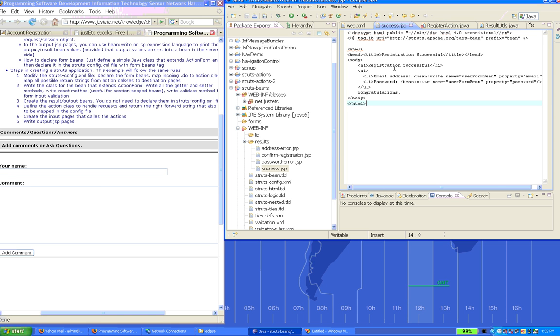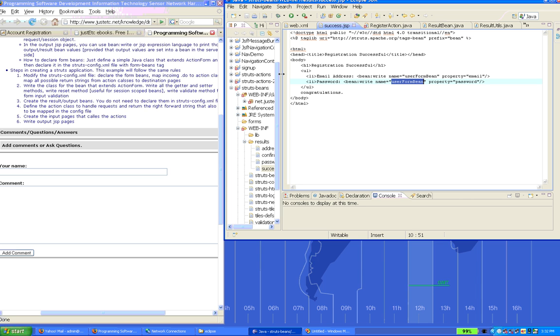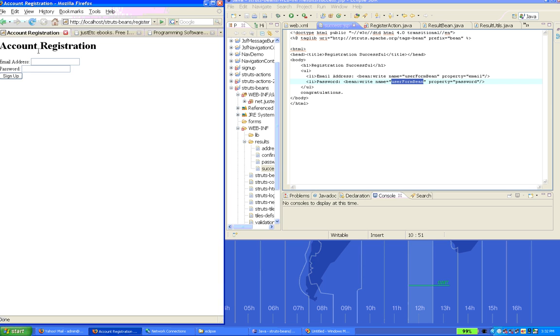This is for the success, and we are using that user form bean. Here we are not using the result bean, but we are displaying the supplied input values and saying congratulations.